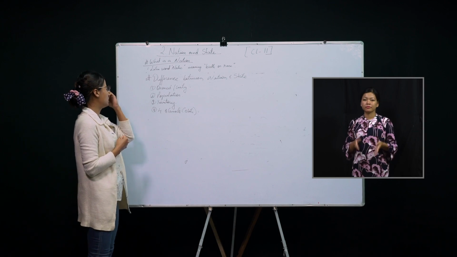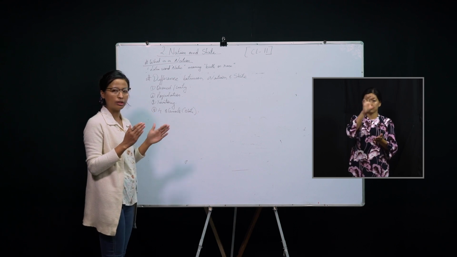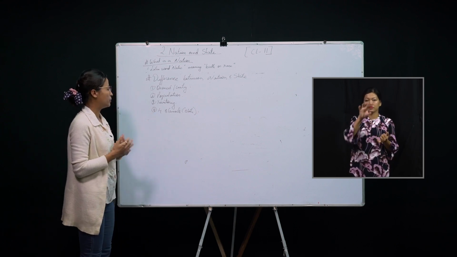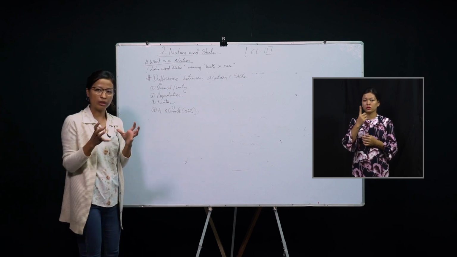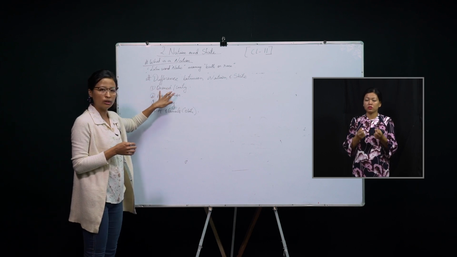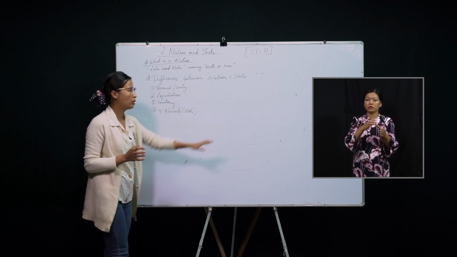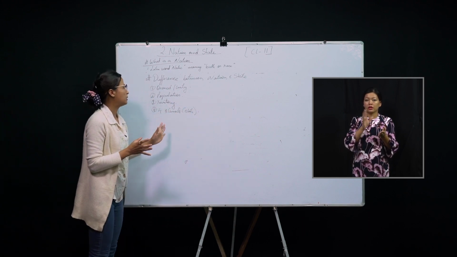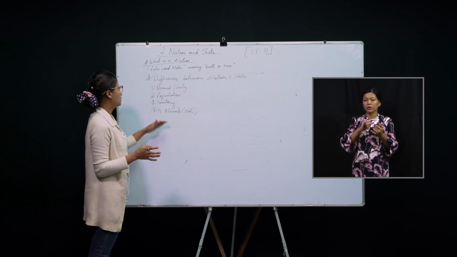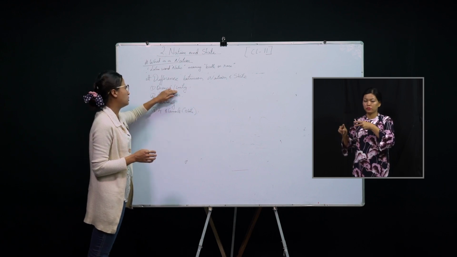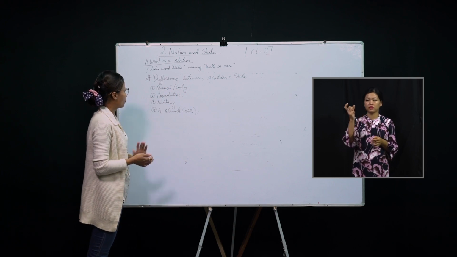Our next topic is the difference between nation and state. Having learned the meaning and the features of nation and state, we'll differentiate between these two. The first is oneness and unity. To constitute a nation, people must have a feeling of oneness and unity, and this oneness and unity may not be quite necessary to constitute a state. The population under the state may not have unity or oneness, but to constitute a nation, this is the first and the most important one.